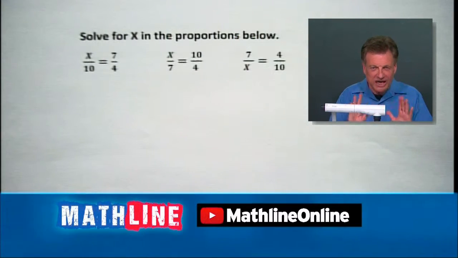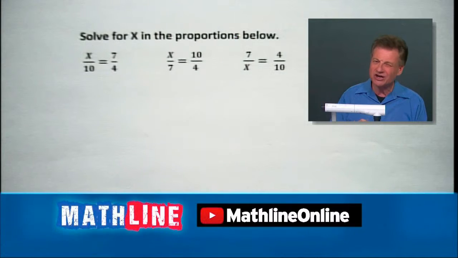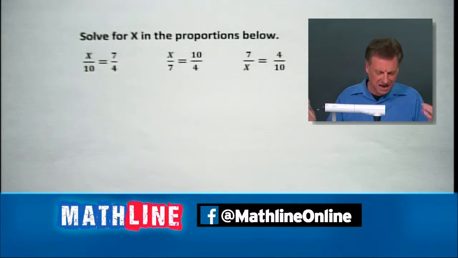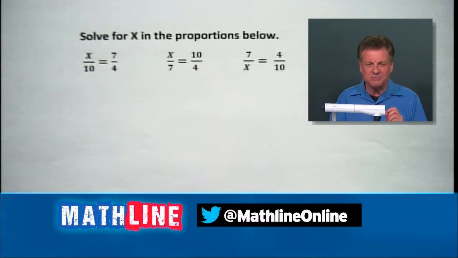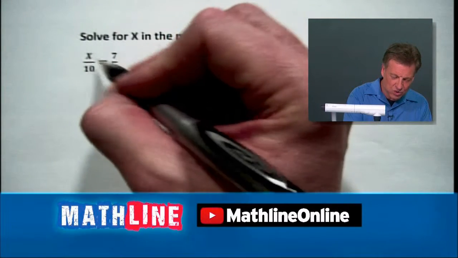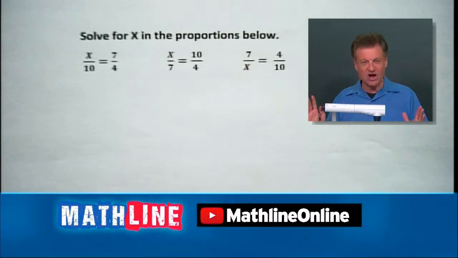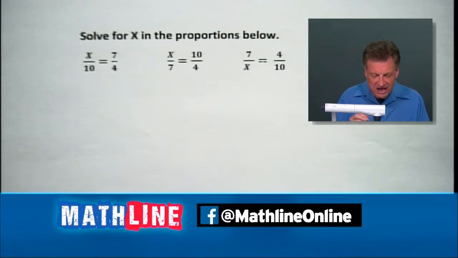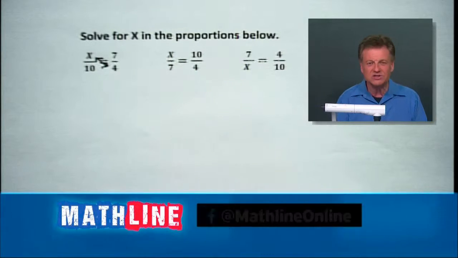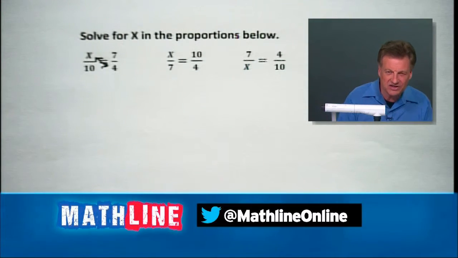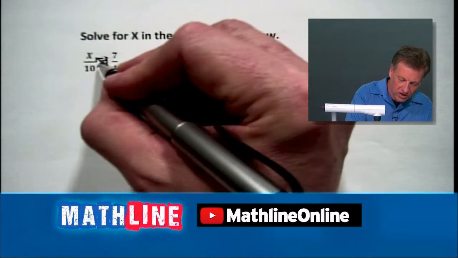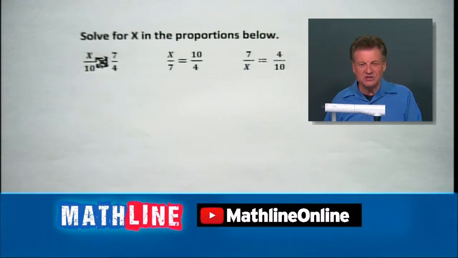Let's go back to some terminology here. You're going to hear me use it occasionally, and if you're in a geometry class, you'll hear it from time to time also. There are things called the extremes and the means in a proportion problem. These, I like to call positions 1 and 4 here. Those are your extremes. They're going to join together by multiplication, which is going to give us a nice little 4x on there. You see that? And the means, we're going to do the same thing out through here. We are going to multiply, and sometimes we call that a cross multiply.